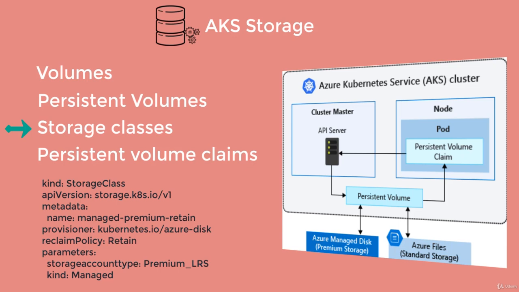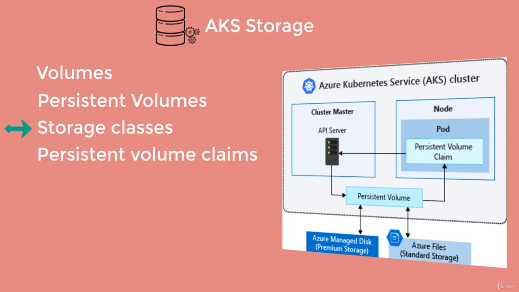But if you would like to get more performance, you would like to have an SSD-based high performance, then you have to define a managed premium storage class. So there are two kinds of storage classes that Azure Kubernetes Services offers. The default and the second one is managed premium storage class.